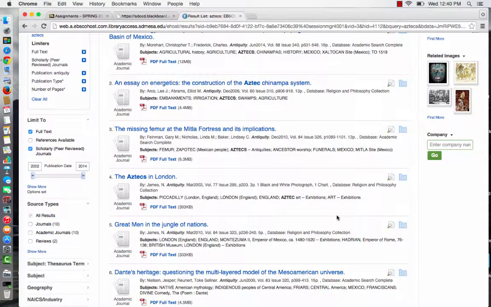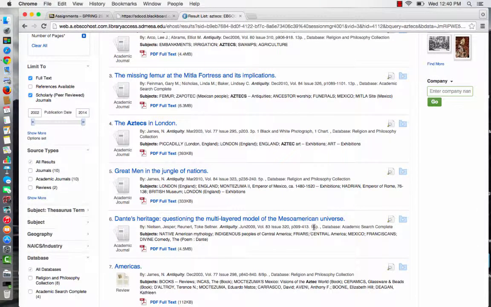I don't see this happening with Southwestern. For some reason, there's a weird bug in the system, I guess you could say, which causes this phenomenon to happen. So just be careful, everybody. So even though you're asking EBSCO, I want articles that are at least 8 pages, double check your page length first. Choices 1, 2, and 3 are fine, but choice 4 and 5 are not. They're only 3 and 5 pages respectively.